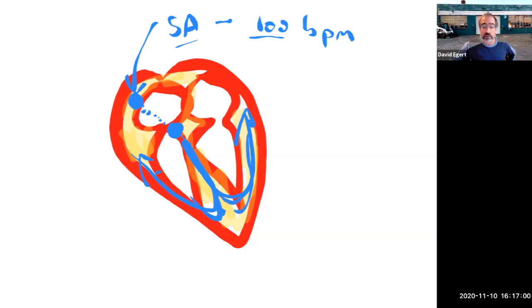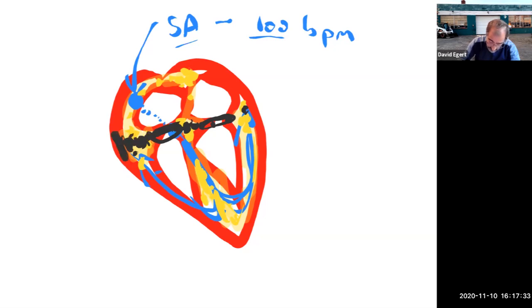So that should all feel familiar. We talked about the cardiac muscle that makes up the myocardium. And then we also talked about the myocardium also having some connective tissue, the fibrous skeleton of the heart. That connective tissue helps anchor the valves as well as electrically isolates the atria from the ventricles. So the atrial depolarization doesn't spread automatically to the ventricles; you need that intranodal pathway taking the excitation from the SA node to the AV node.